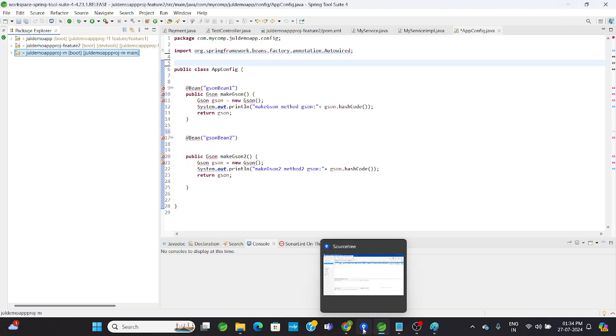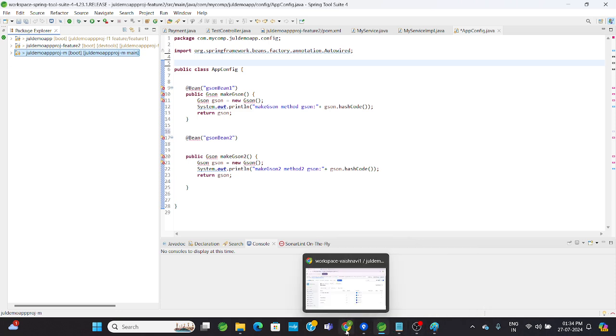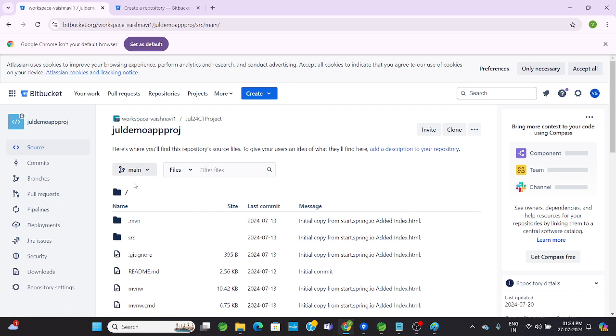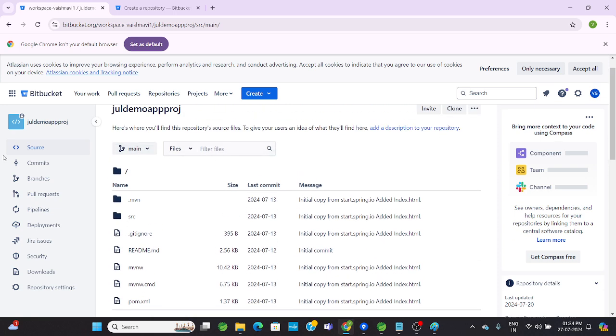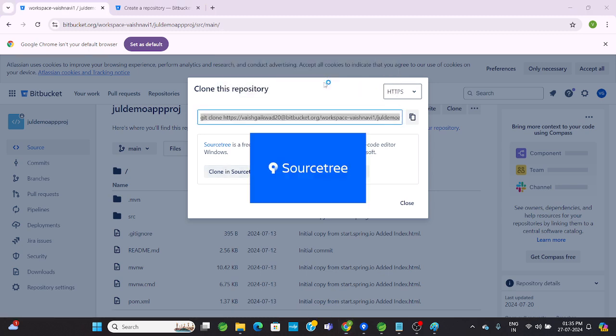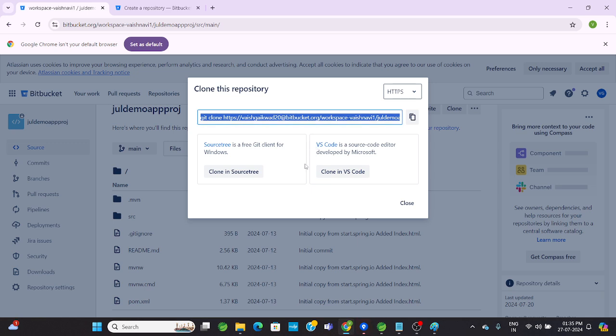So how will we clone? Here is my project, and there is the clone option. Yes, this is the clone option: clone in SourceTree, and open SourceTree. SourceTree is already open.